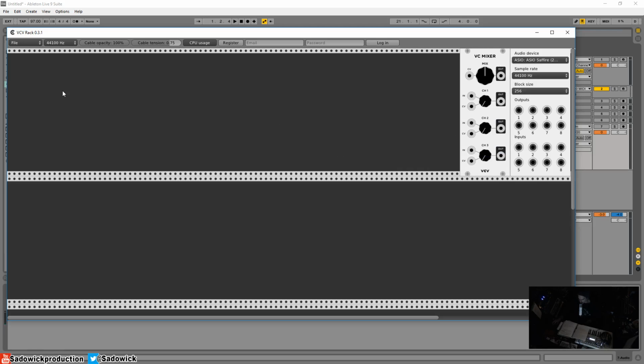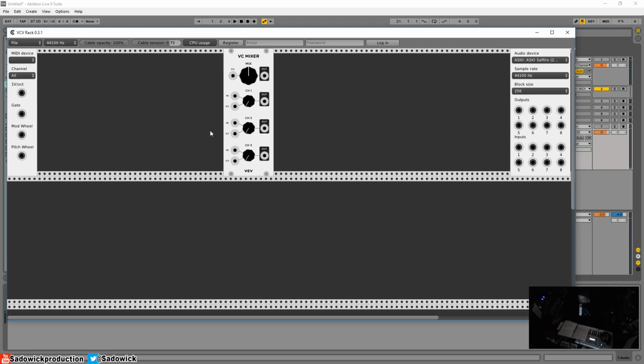So, one thing we need to do is teach it what note means what, or what to do when a note is received. So we need to add in a MIDI interface, which you might see in the real world. There might be a module out there that has a MIDI input that is converted into CV. CV means control voltage. How these modules talk to each other is they communicate via voltage.